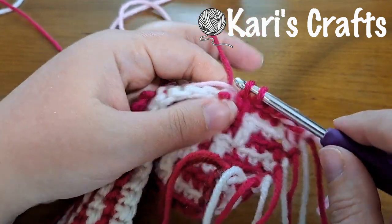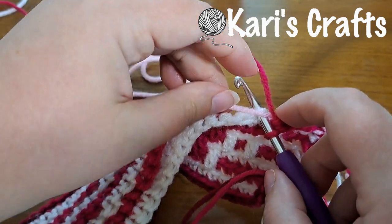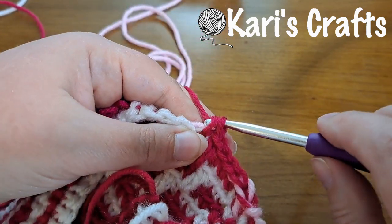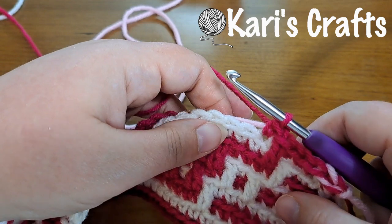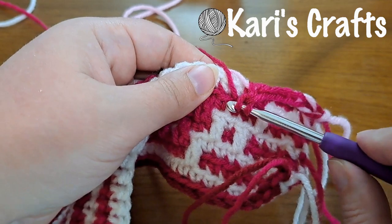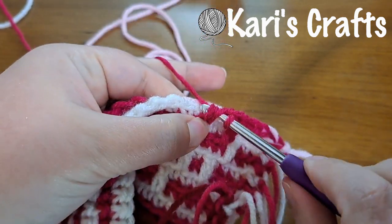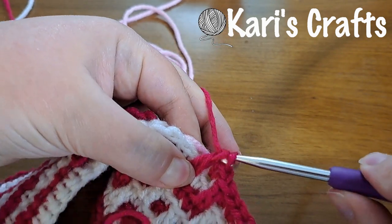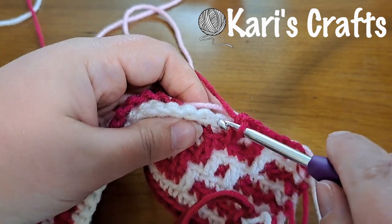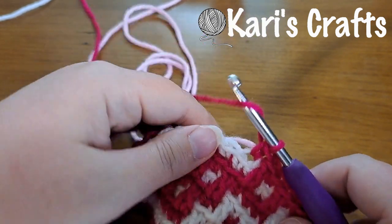Whoops, did I not pull all the way through? Yeah, I've been crocheting for years and I still make mistakes. So don't worry if you make a mistake. It's not a big deal. You just pull it out and redo it. Okay, so another double. Then one more single and one more double.